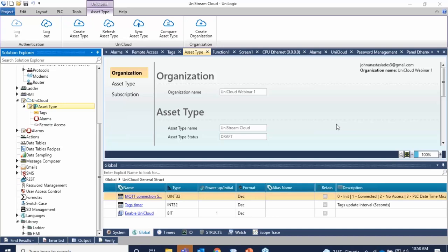Can Vision Series PLCs be used with UniStream Cloud? So Enhanced Vision Series, yes. Enhanced Vision, Samba, and soon to be Jazz. But it's very important to note that you cannot just plug this controller into a local area network that might have internet connection and operate with the cloud. You must use or go through a router as the bridge, because the cloud is acting as an MQTT broker that we are publishing to and subscribing from, right? So what we need to do is make sure that there is a device in between that is MQTT capable, and the router is specifically meant to do that with Vision Series units.